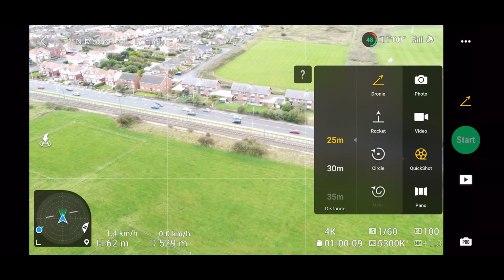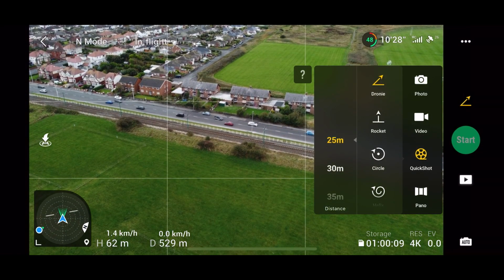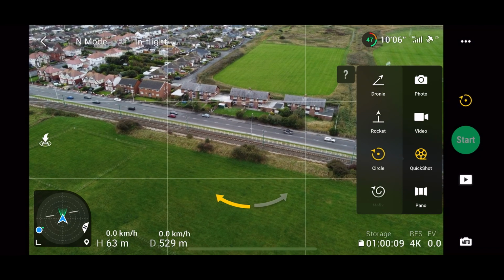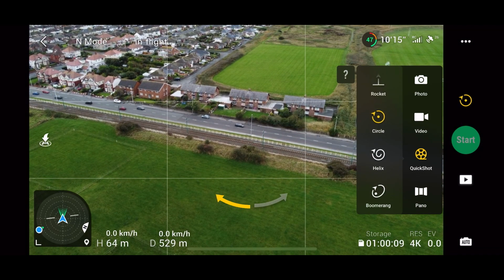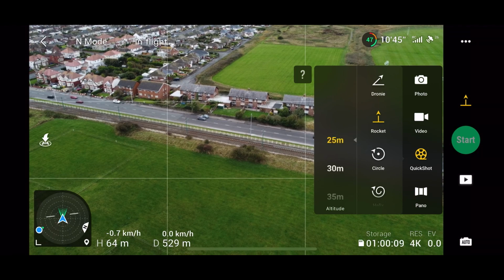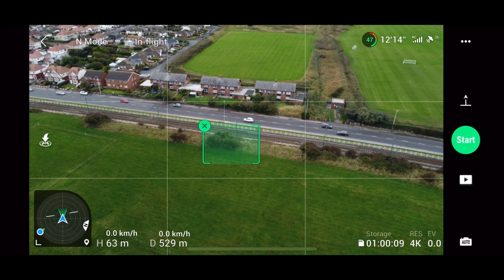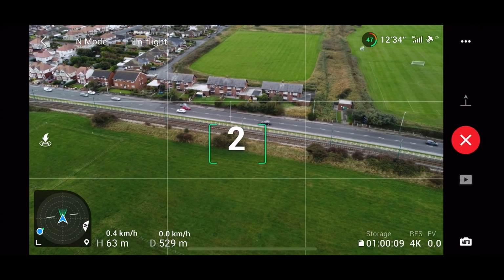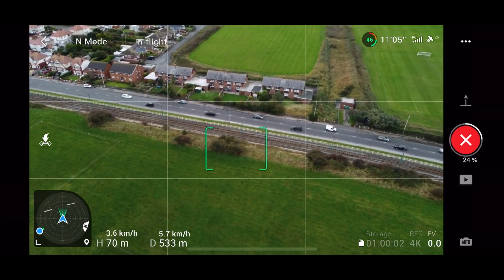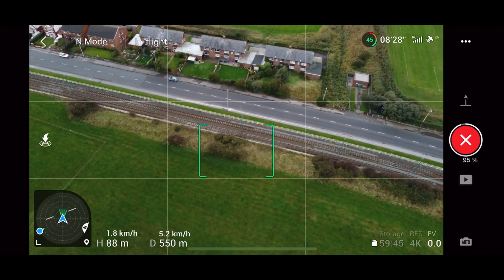Now Quickshots, nothing new here, exactly the same. So I'm not going to go over all the Quickshots because you know them already. We'll just do the rocket. I want to test making sure that the tracking is keeping lock. So we'll lock onto this hedge here and then speed it up and show that it actually locks and keeps that lock in place. It actually gets pretty cool, the hyperlapse, doesn't it?